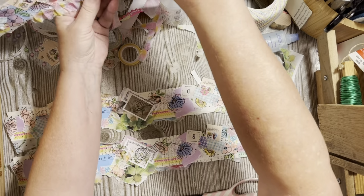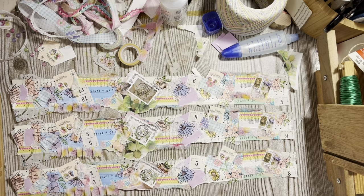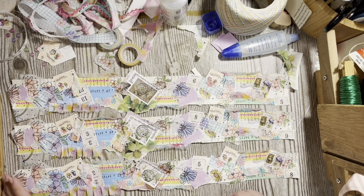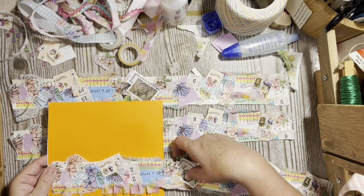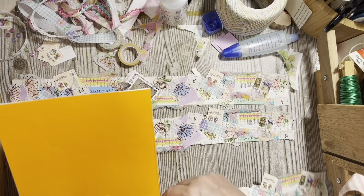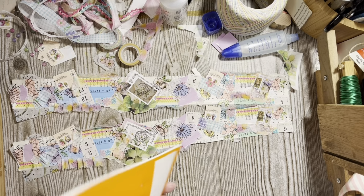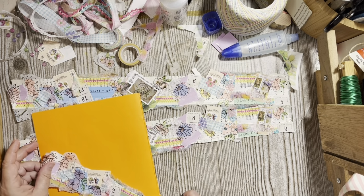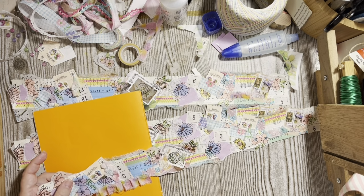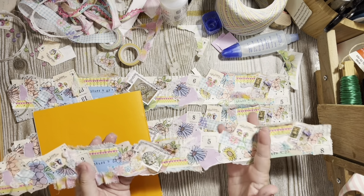Here, I'll show you the first one that we were going by. And that is my three snippets, three 18-inch snippets. So we can use this. Remember, we've been using this as belly bands. You can use it as pockets. You can use it as top tucks. What I did with that one journal is I put it all the way around the cover of the journal. It was really pretty. You can do like a cross. Then you can also just cut it into pieces, and you can have pieces and add them throughout the journal.